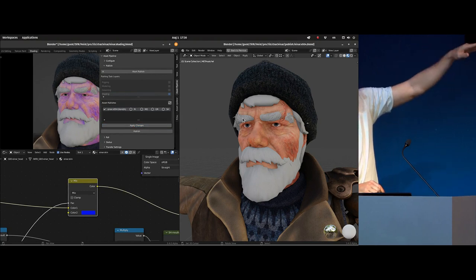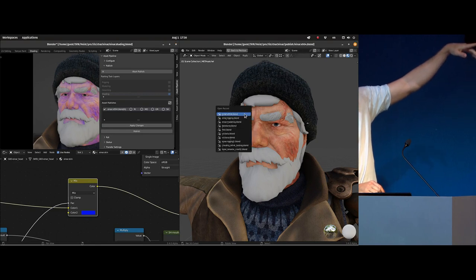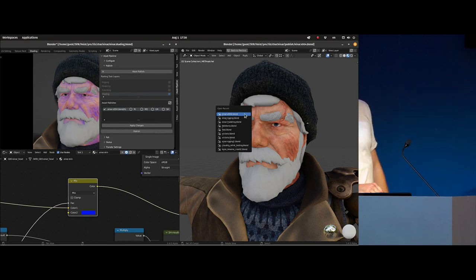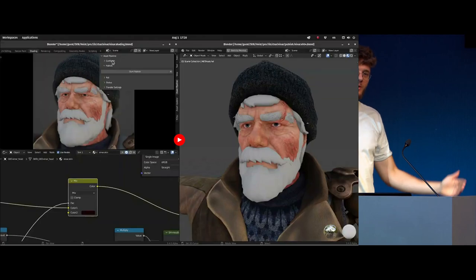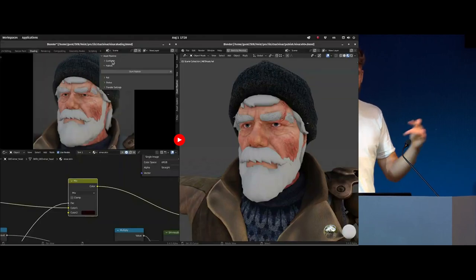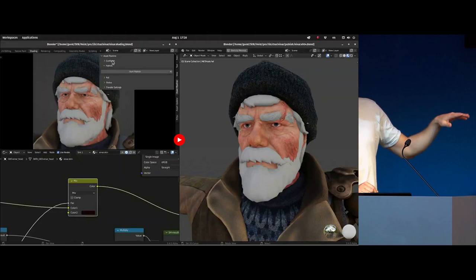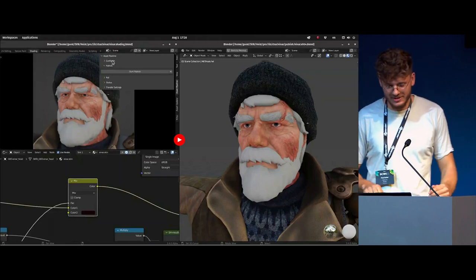On the right side, we have our Einar character here. We just reload the file. And you see the shading change got applied. It looks very simple, works as you would expect, but there's actually a whole lot of stuff going on in the background, this whole merging process. And in a few slides, we will have a more detailed look at that.